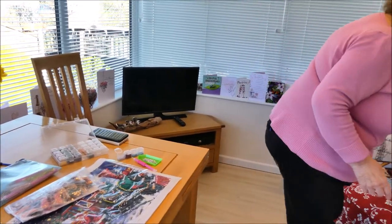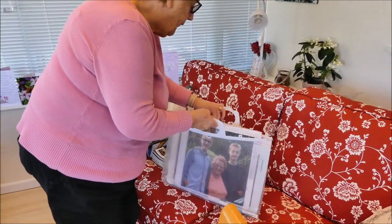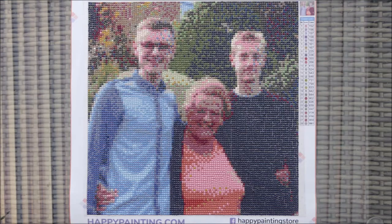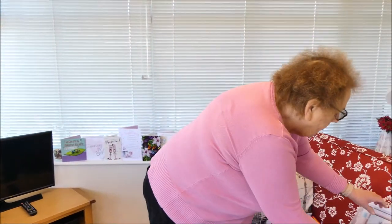I've got a collection of diamonds I have done here. These are two of my favourites. That's one with me and my grandsons, and then there's one with John with my grandsons. These were absolutely thrilling to do, because obviously they were my family. But I have done lots.